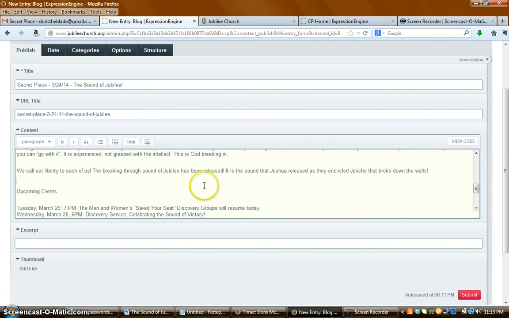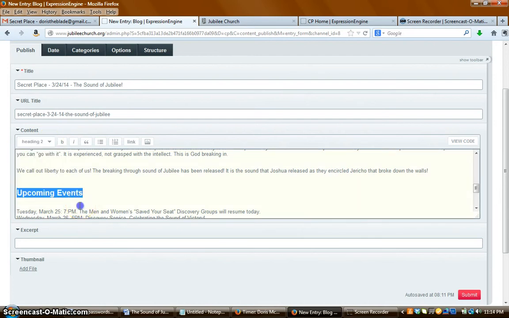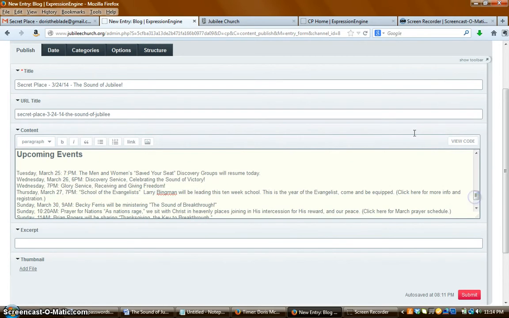Usually you want a bigger space between the last of the text and then the title, upcoming events. The title, you want to highlight it and put it in heading 2, and then down here the format here is just put all of these in bold.